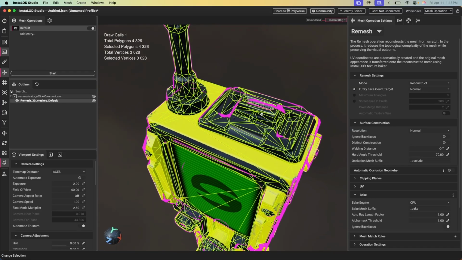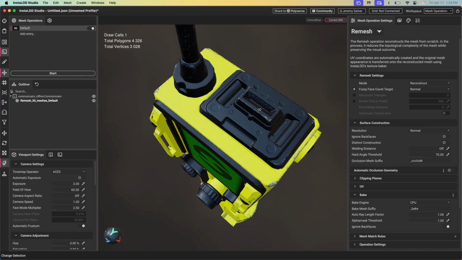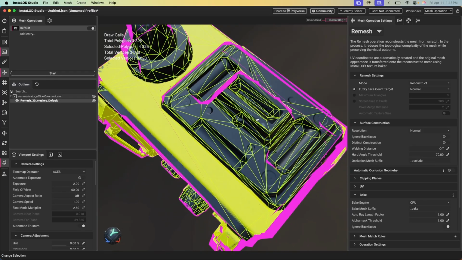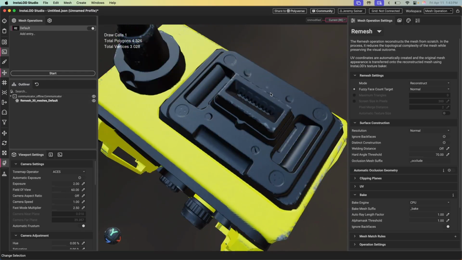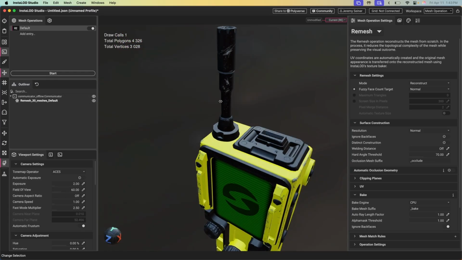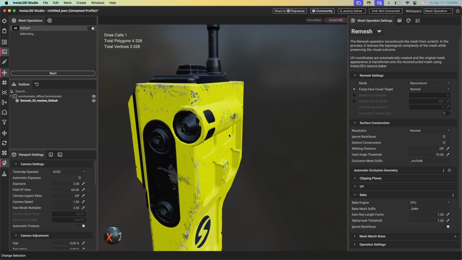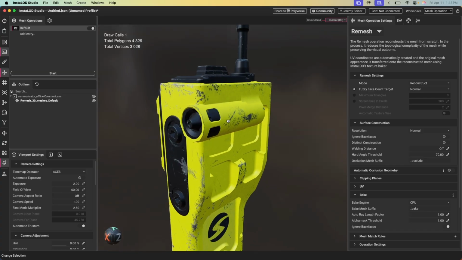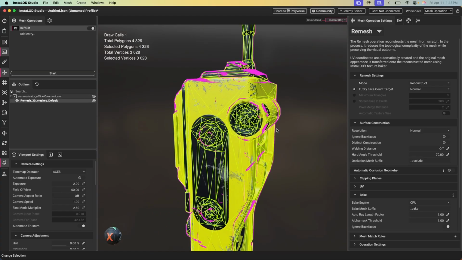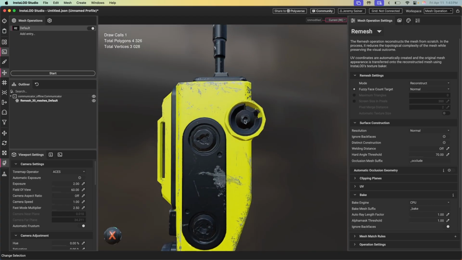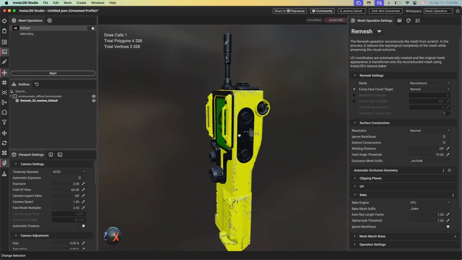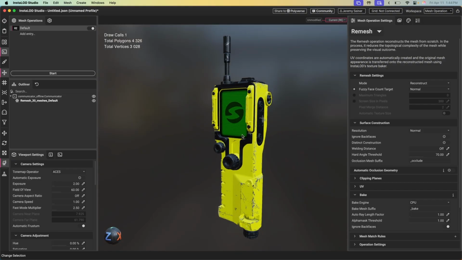Remember the complex model that we had here at the top? This is all one piece still, but you can see a beautiful reconstruction with much more simplified geometry here. You see that texture information there. The antenna is now one piece as well. And take a look at what it did over here as well. You can see we're even seeing through the mesh, and it's modeled over this complex piece here in the back, which is great. Again, now this is one model, which means one material resulting in one draw call.